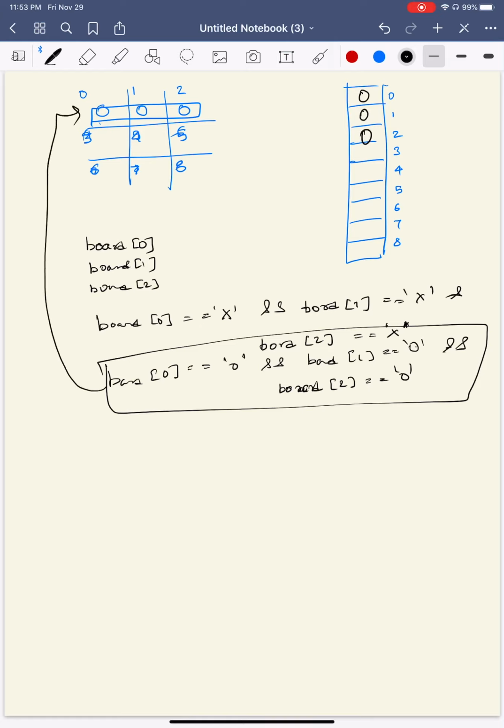Now the next thing we can actually do is the diagonal. So this is O, this is O, this is O. So we are checking for these.